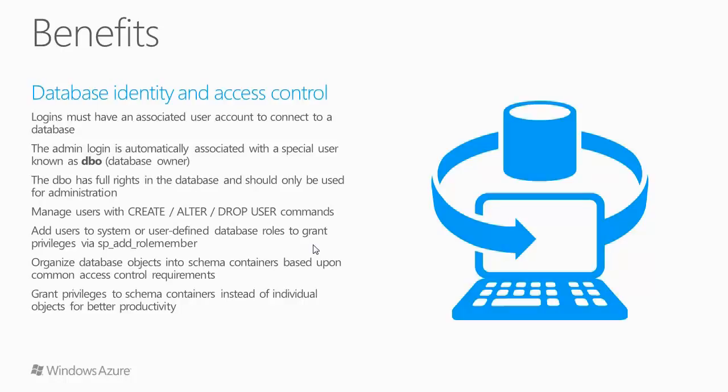Really, this is best practices. Manage your logins and your users the right way. Add users to system and user-defined database roles to grant privileges via sp_addrolemember. Organize your database objects into schemas and containers for a much more granular level of security, and grant privileges to schema containers instead of individual objects for better productivity. So if you need that schema creation capability, use those for better productivity and a better level of security.